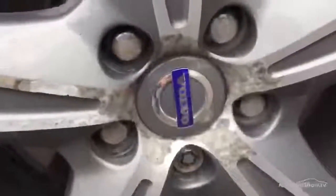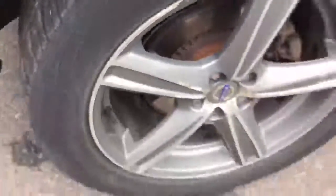Rear tyre, you're looking at around 3 millimeters of tread, and looking at the rear alloy, a bit of corrosion starting to appear around the alloy. Same with the front alloy, around the centre of the alloy there, definitely a lot of corrosion. No real sign of any curbing, so just age-related marks to the alloy there. Moving around to the rear end of the vehicle.